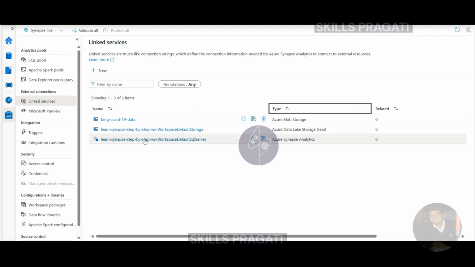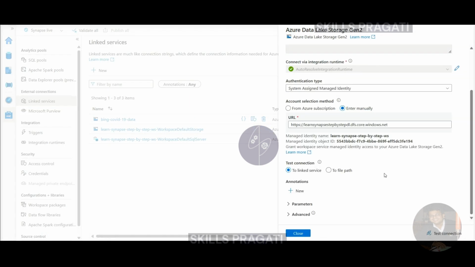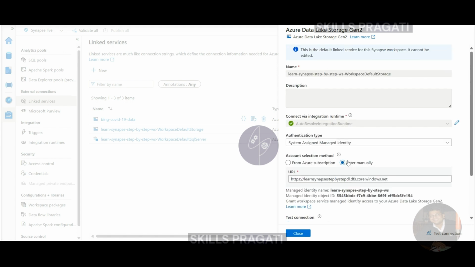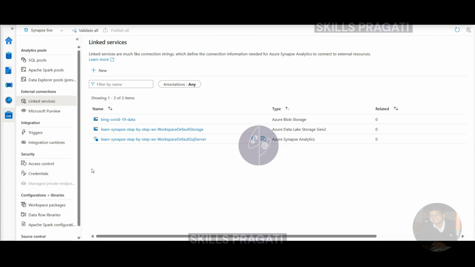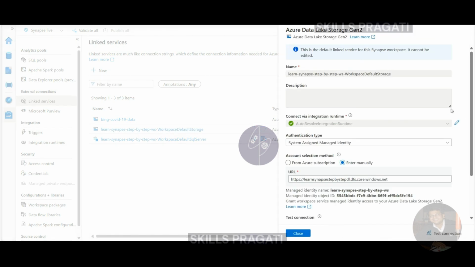Please note that it gives us access to the dedicated SQL pool by default. It doesn't create a linked service to point to the serverless SQL pool. So we need to create one for our purposes. We'll do that when we come to deal with the script activity. But at the moment, we only need access to the storage account. As you could see here, there's already a linked service which gives us access to the storage account. But we're not going to use that because I want to show you how to create a linked service from scratch so that you get a better understanding.